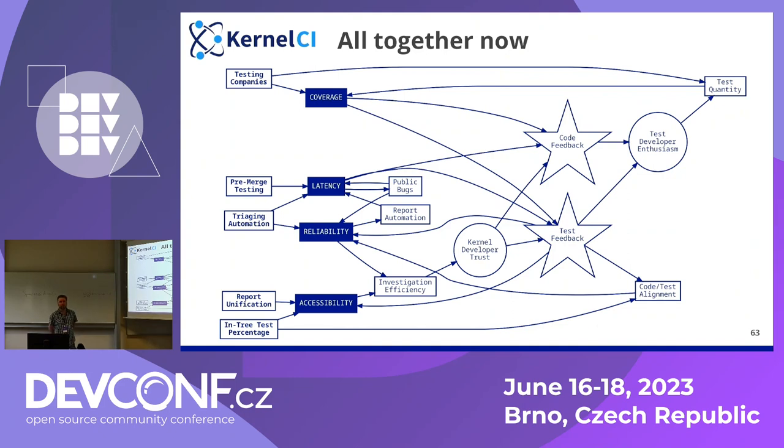Some CI systems do pre-merge testing of patches on a mailing list. For some subsystems, I think that Intel's Graphics CI does that. At least one subsystem has a GitLab repo, and they have CI set up there, so when you open an MR, maybe you will get some tests run. I don't know what kind of access control they have there, but there is no universal agreement on how to do that, and no single CI system that does this universally.